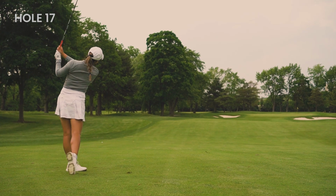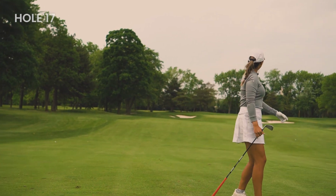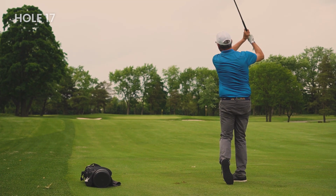Talk to me about what stands out about the fairways here. I feel like a lot of them are very slopey, which definitely makes it more narrow because the landing spot is now like 50% of what the fairway is. Because if you land it, say, on the right side and it slopes left to right, you're now in the rough. So I think that makes this course more challenging. But once you hit the fairway though, you get good approach shots in.